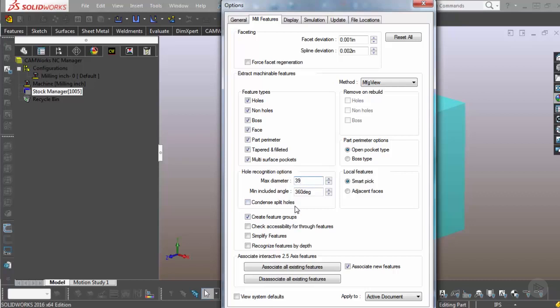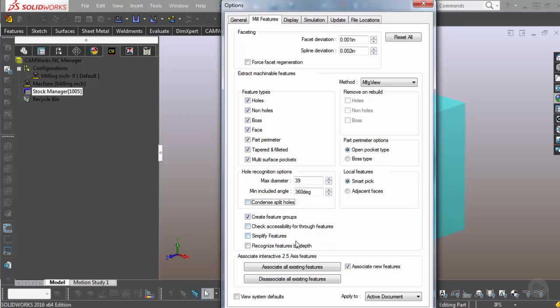There's lots of times when you import parts from other CAD systems, you'll see all the holes end up with a split down the middle. So instead of a full circled surface down at the bottom, you'll have a half circle and a half circle put together. This cool little feature here will actually condense those into one feature so it doesn't find it twice, because you basically have two holes there if you look at it from a programmatic standpoint. So you can turn this on for imported parts and it'll find just one feature in that spot versus two.